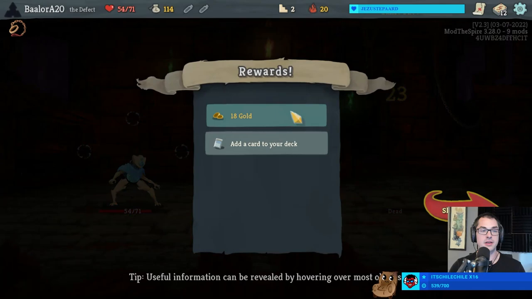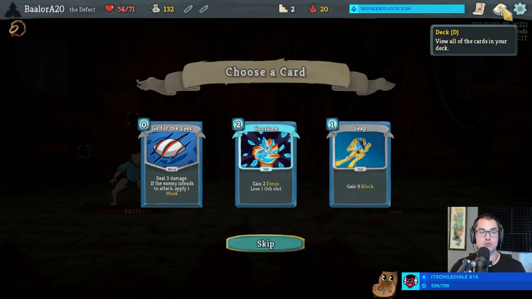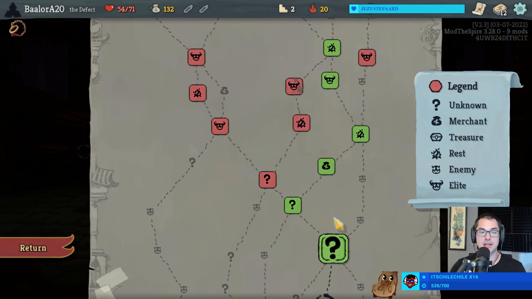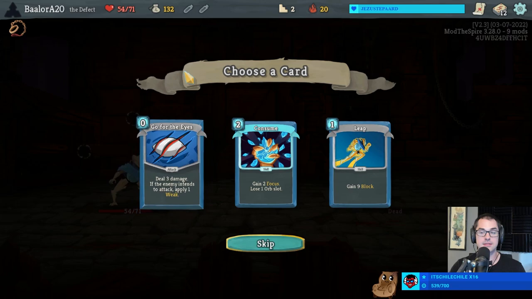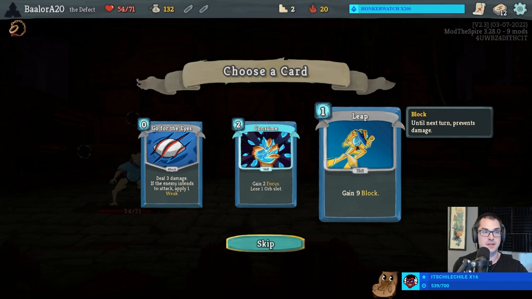Leap is reasonably efficient block, but I also like Go for the Eyes a lot early on. I don't think I would be wanting to take a Consume, although we might have the energy to spend it with a Slaver's Collar. Before we get any other orbs, it's just too risky of an investment. We also found no potions, which means we can rule out the Burning Elite. We'll be going to this shop and spending our money probably on a potion. I actually like Leap quite a bit here in the early game. It's not exactly good damage, but it's really efficient defense, which is something that the Defect can often struggle with.